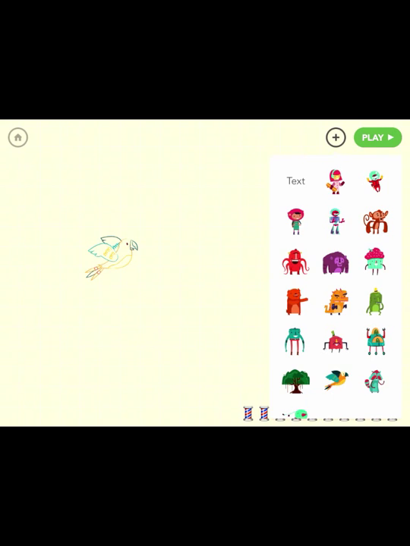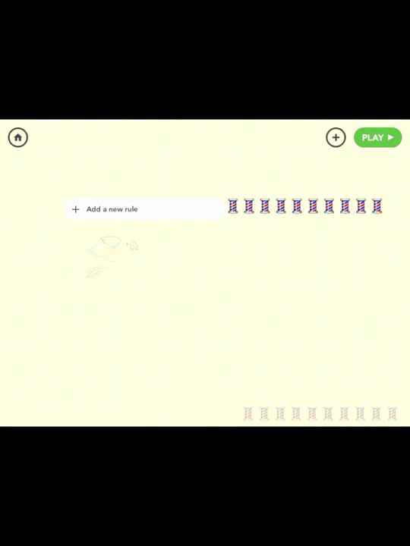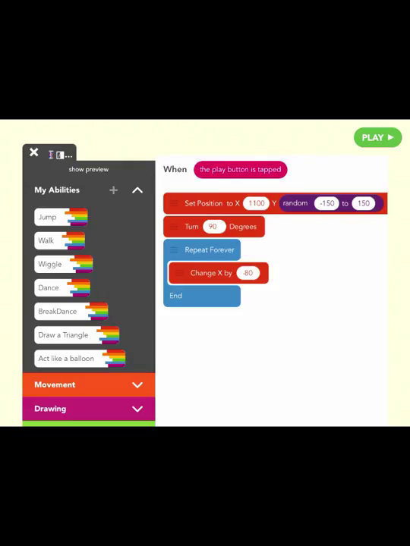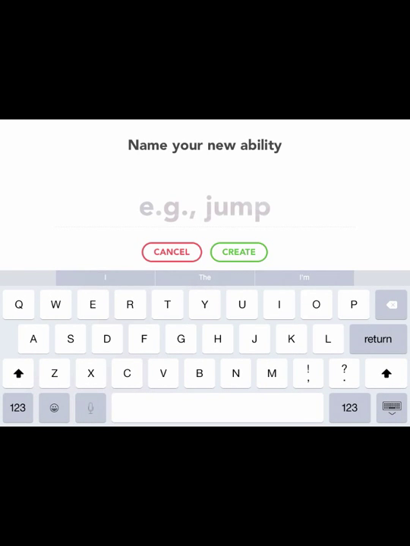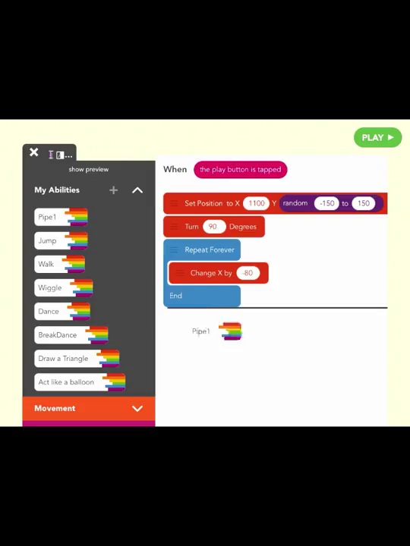Now, I need to add in another pipe, and this is where we're going to talk about a new concept called using abilities. So 1, 2, 3, 4, 5, 6, 7, 8, 9, 10. I think that's 10 if I can count. We're going to look at these first. What parts of my code can I repeat for the top pipe? Because it gets repetitive and it wastes my time if I'm continuously dragging out blocks. So we have these things called abilities, and I'm going to call this ability pipe 1, because it's going to be the first ability that I want for my pipe. I might have more. I drag this ability out.